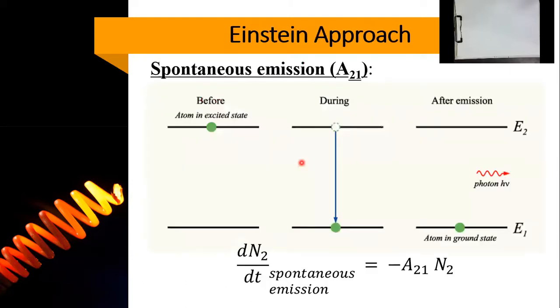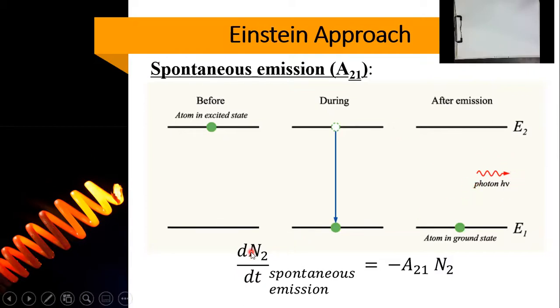However, based on the Einstein approach, we found that we have three main probabilities, not two. The first was named spontaneous emission, where an electron moves from E2 to E1 and a photon is emitted with an energy E2 minus E1. I usually call this photon an uncontrolled photon. What I mean is that this photon has no guaranteed energy, direction, polarity, or frequency. So you can never control this photon.